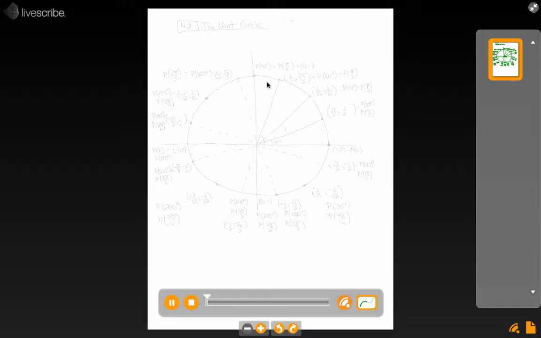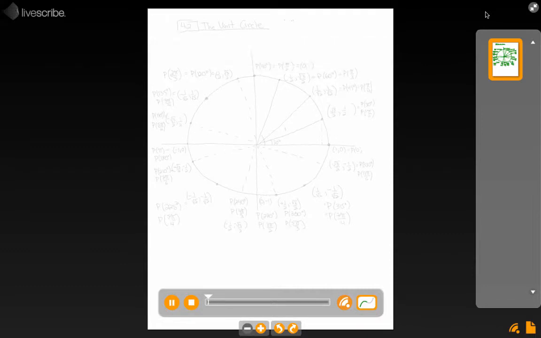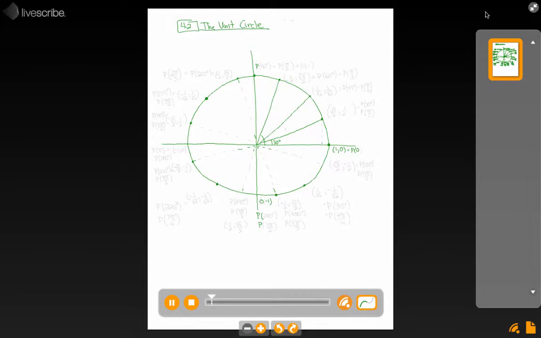This example comes from section 4.2, the unit circle, and in this example we're actually going to try to develop the unit circle as well as we can. So remembering that the unit circle is centered at 0, 0 and has a radius of 1, we should be able to label some points right away, being that they intersect right on the axis.